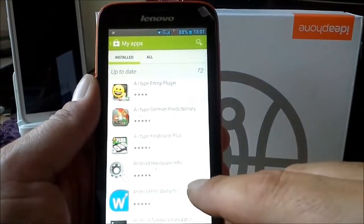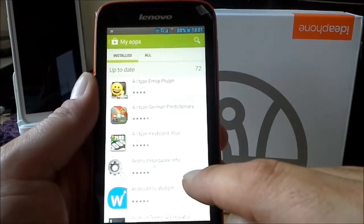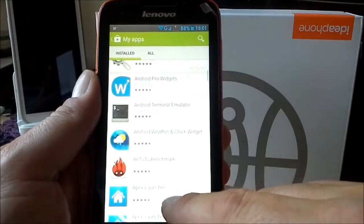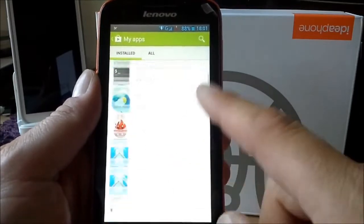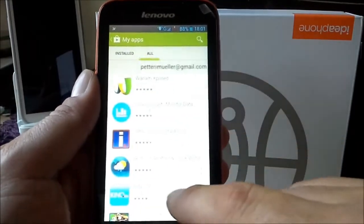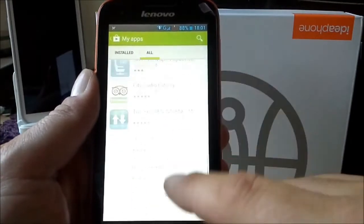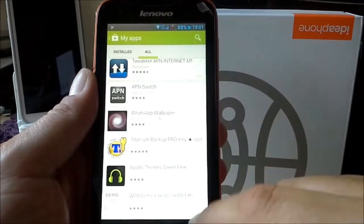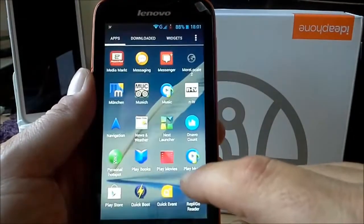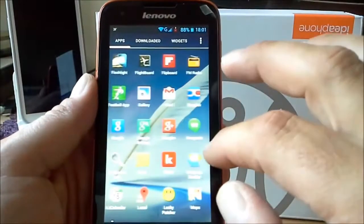I'm using the AI Type Keyboard Plus. This is really the best keyboard, I think. We will see it later on, I think. The normal apps we have installed here. This is Titanium. I got the license. And so, what can we do here?